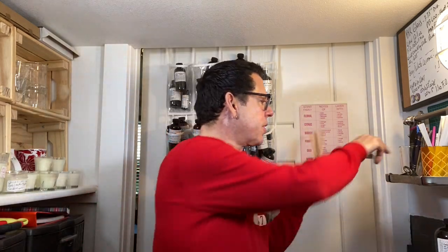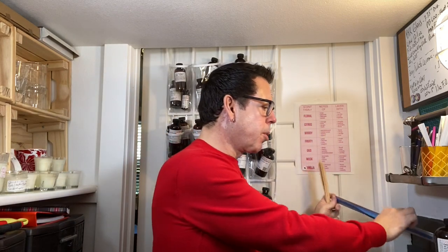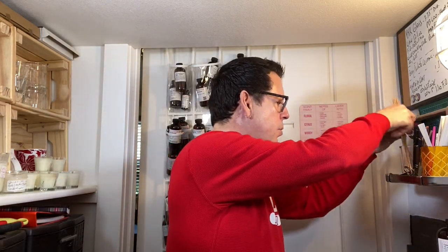Let me see how long this is. I have a ruler here. Let's see, these are like 10 inches long. So these are the ones that I use for the barbecue, because you can put a lot of meat in here, your vegetables. So the first thing that I do, guys, I'm not gonna use this one because I already made a few. So let me just put this one to the side.